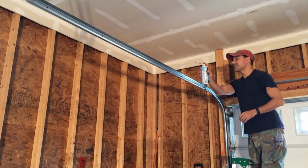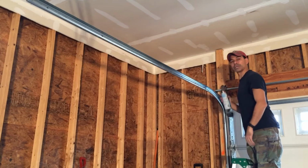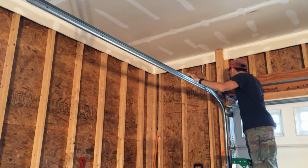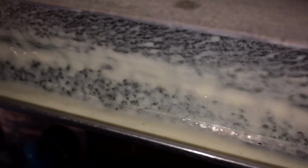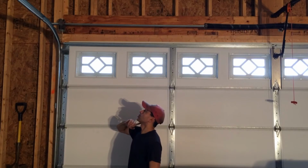Just going to put a very slight puddle in this track right here, in this little gully where the rollers go, on both sides, and then that'll wrap it up. You can see it there. Just a light puddle for it to roll on. And we're doing that on both sides. Both sides of rollers have been lubricated as well.